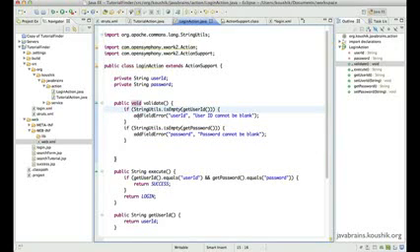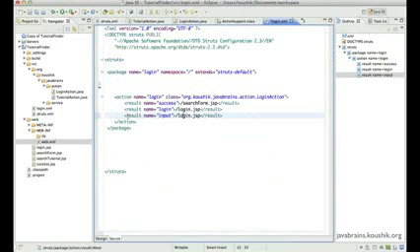Even if there is one field error that's added, Struts 2 by default does not execute the execute method. Instead, it cuts the flow short and redirects to the input result. So what is the input result over here? It's the login.jsp. So it's going to automatically redirect to login.jsp.